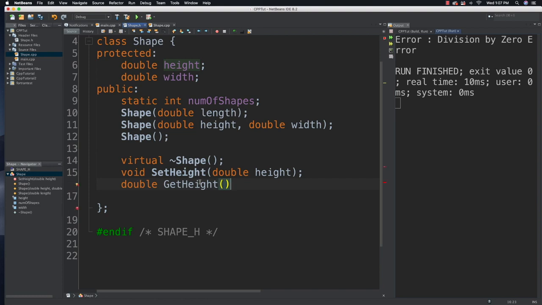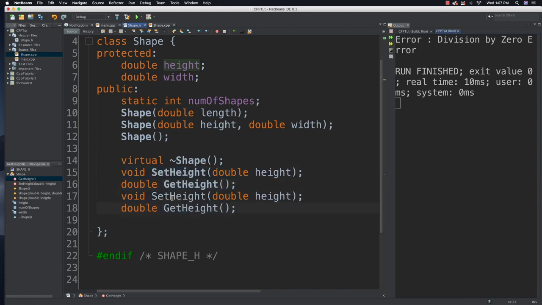And it is not going to receive anything. It's just going to return the height. And you can see that this is exactly the same data type as what we have up here. And you would use a getter in the situation in which you wanted to store a different value than what you would return whenever they call for that information. And there's other things as well that maybe you would want to store, a change that was made or something like that. Going to do the same thing for width.